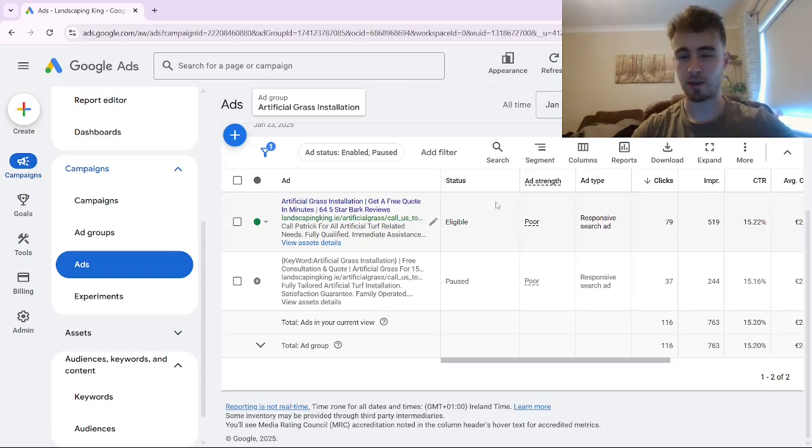So in terms of making sure the quality of your ads is high, make sure that you have compelling ad copy that has keyword focus and is as likely to be clicked on as possible to give you a high expected click-through rate. And then make sure the actual keywords inside this ad group are all relevant to that ad copy, which will help your ad relevance. And then make sure that if somebody clicks on this ad, it actually goes to a relevant landing page specific to artificial grass installation and not your general website, which will help with your landing page experience as well.